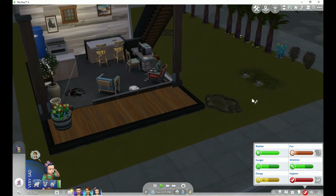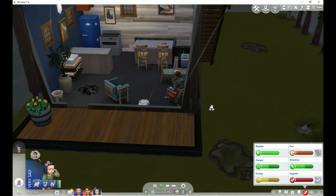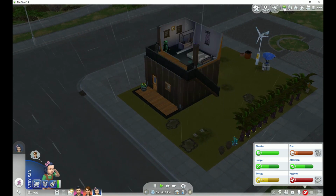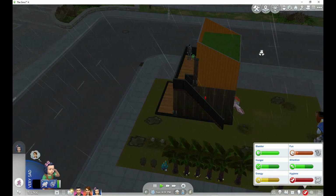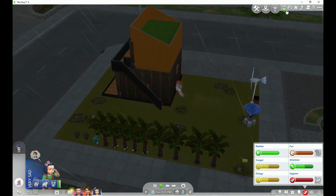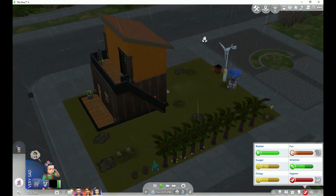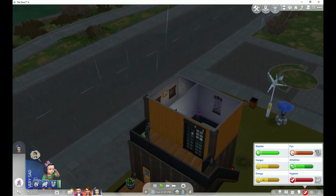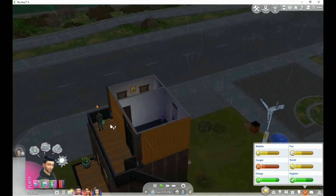Yeah, this house is not set up very well for her because there's no... I don't know, I feel like I should bring the roof up over... Can I even bring the roof up a little bit? Oh, well, we're gonna move that toilet. Okay. Let's see. Put an inventory. We'll put it inside somewhere.